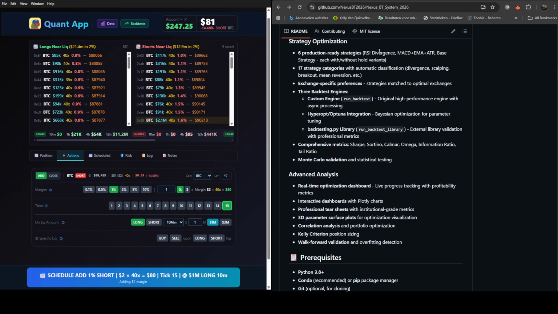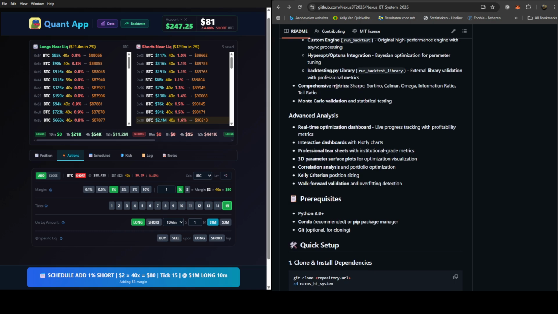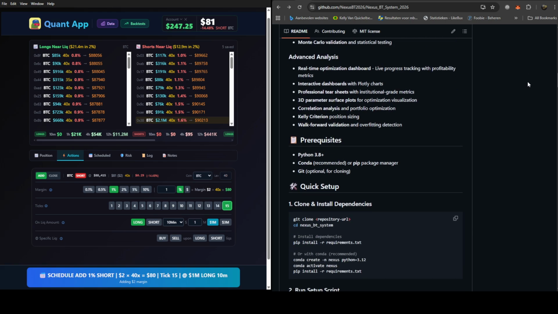If you run a script that has this in the naming, it will automatically detect it and do it for you. Comprehensive metrics, Sharpe, Sortino, Calmar, Omega, information ratio, tail ratio, Monte Carlo validation, and statistical testing are all included.